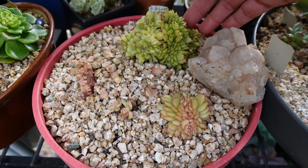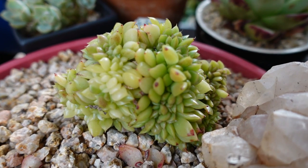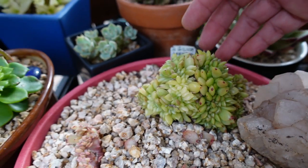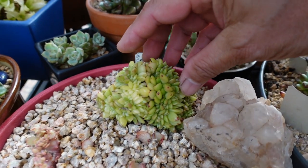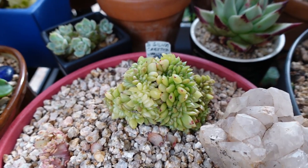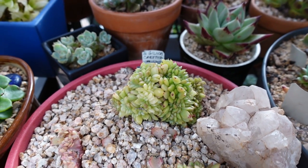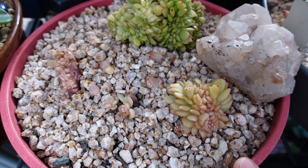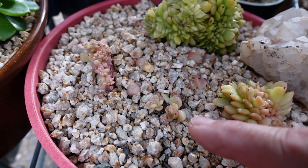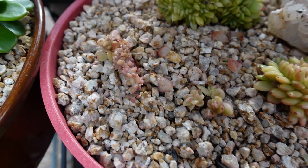Number nine is the Gilva crested variegated. Do you remember this was all green before? Look at the cresting on this one now — it's beautiful. The color is yellow and green with a hint of pink on the tips. The shape is nice. I've already removed a lot of the other bits but it started growing on the side here. The other cuttings I've taken from it are growing really well, showing beautiful pink. It might even split up and grow into individual non-crested plants.